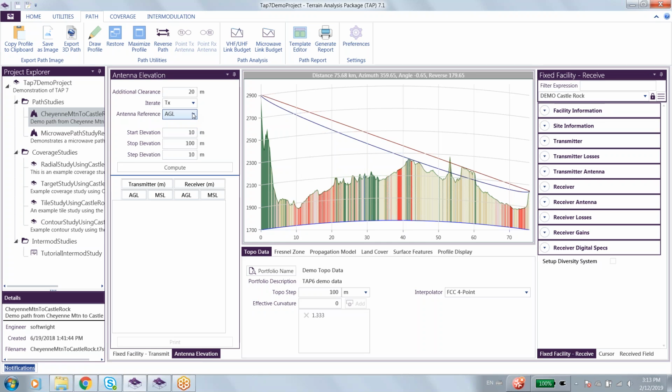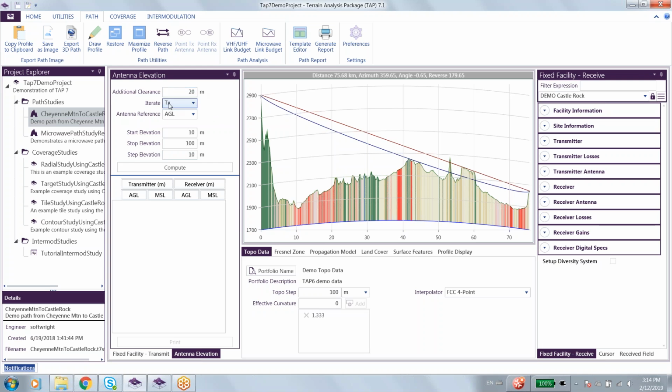mean sea level. What TAP will do is it will iterate over a set of elevations from the start elevation through the stop elevation at a step indicated here, and at each one of those it'll determine what the height needs to be on the far side of the link in order to give you clearance over terrain, plus this additional clearance listed here.